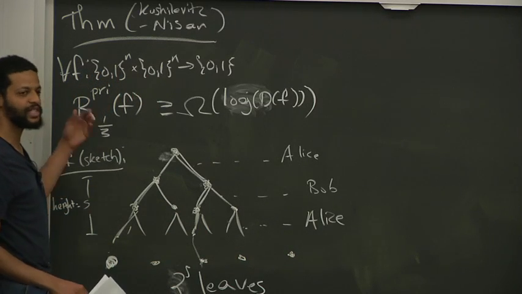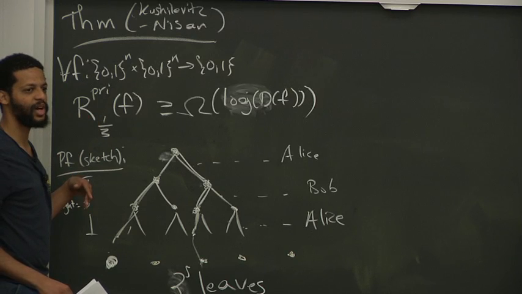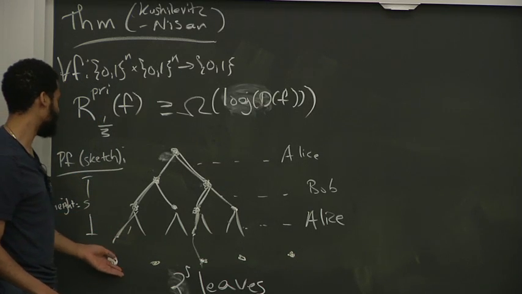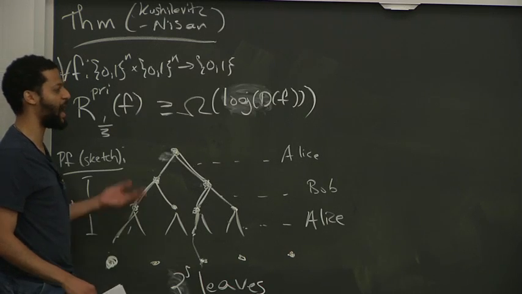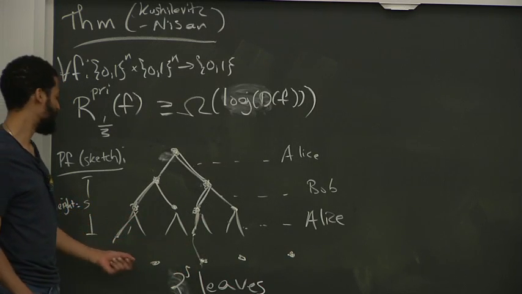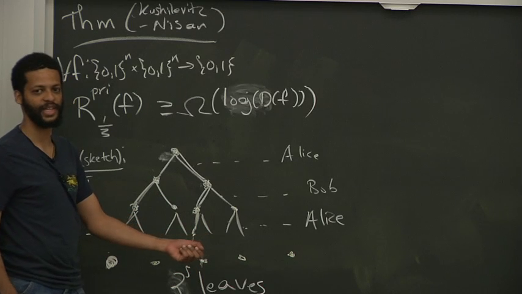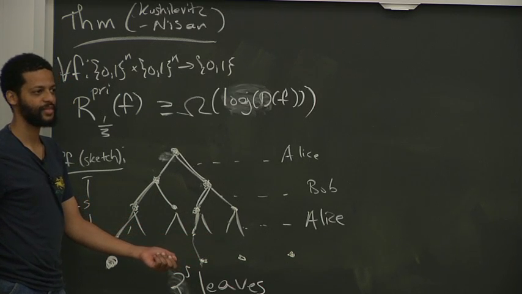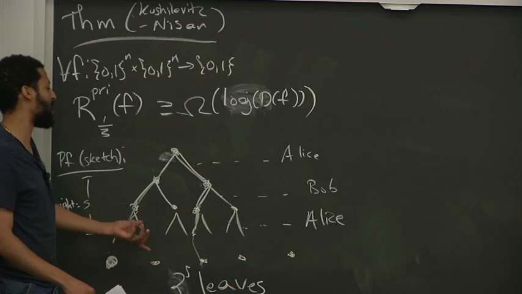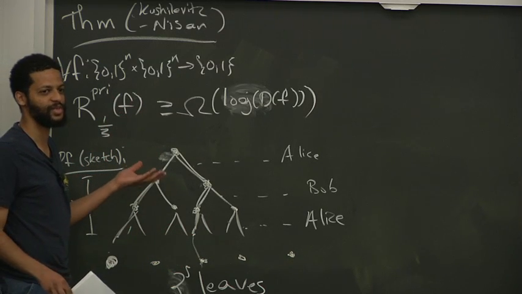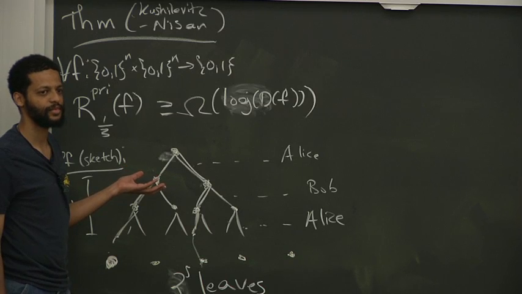And then Bob is going to do a similar calculation. And based on that, he's going to know the probability distribution of the protocol. He's going to know what's the probability that if we actually had done the randomized protocol, for every leaf, what's the probability we would have ended up at that leaf? Okay. And then he can figure out kind of which leaves. Based on that, he can figure out basically whether the answer is yes or no.